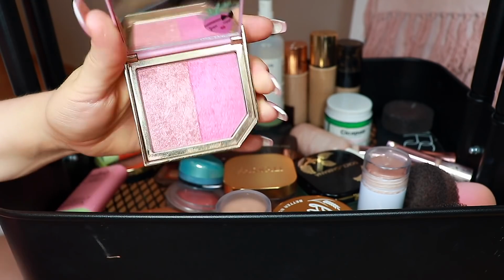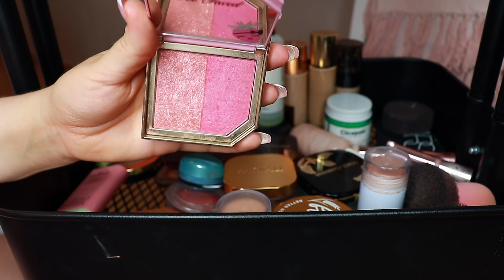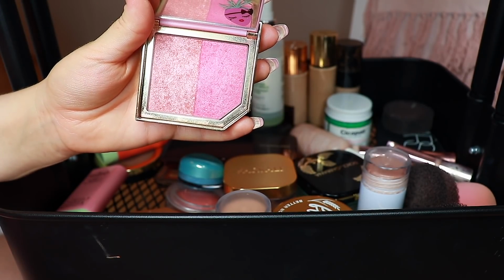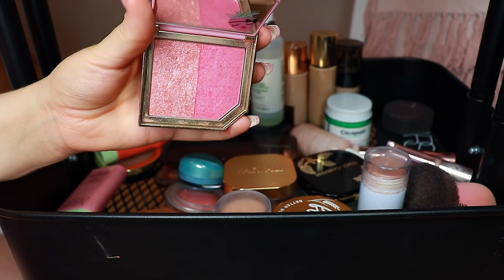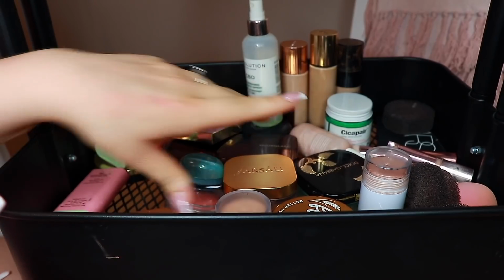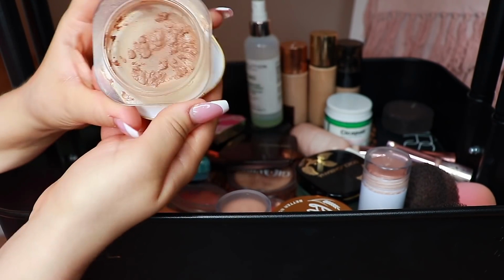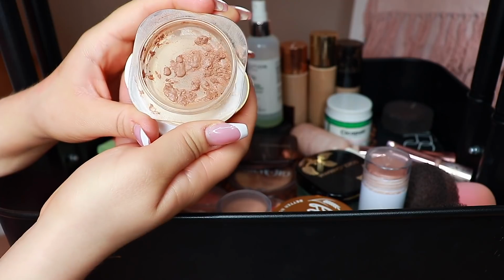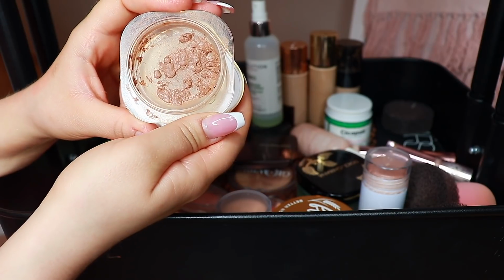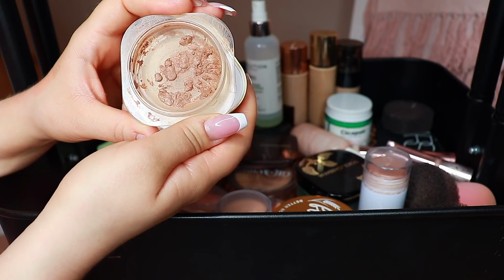If you're new here, by the way, I won't talk about each and every makeup item because I feel like that is very redundant. When I see Shop My Stash videos and there are products that I don't really want to listen to, I tend to skip them. So I don't personally talk about each and every product, but what I need you to see is my Milk Makeup bronzer. You want to see what it looks like now? Okay, great. This is what it looks like. I promise you guys that until next time, this will be done. And if it's not, I will continue until it's done. And if it's not done then, I will fucking scrape it out.